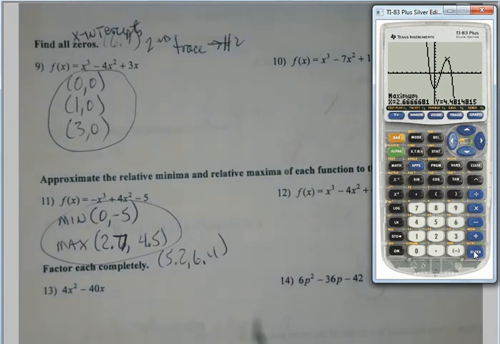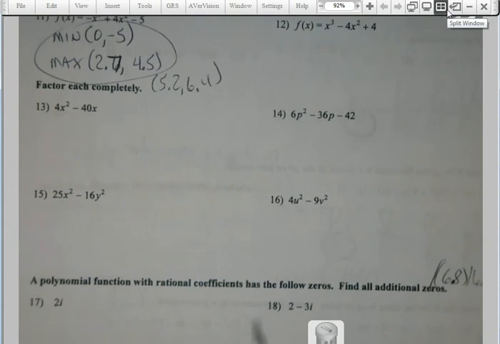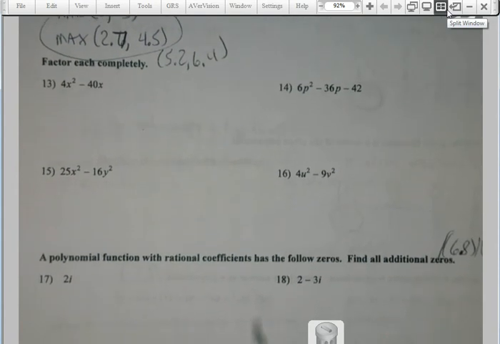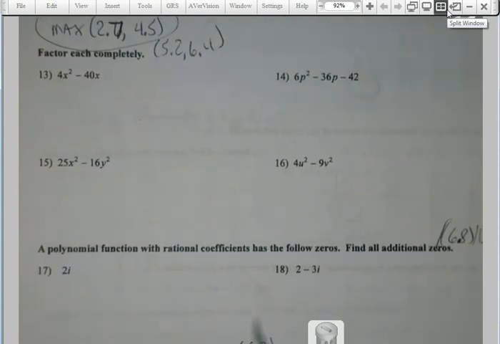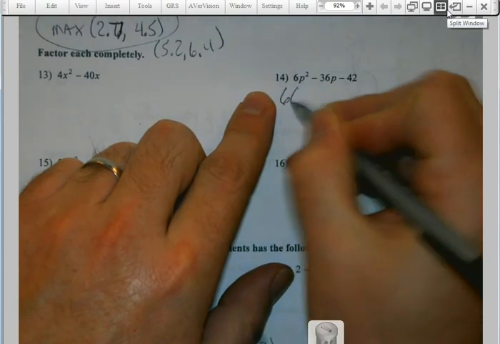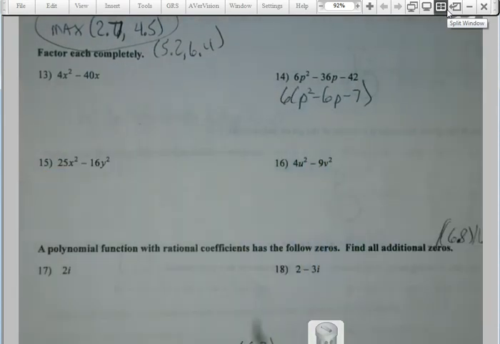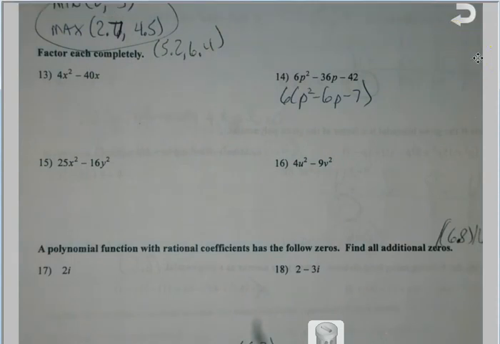So again, nothing that's too terribly awful. Factoring we've seen, and then we've seen again. Remember your golden rule. If there's something in common, I'm just going to say this on 14, quick thing. Factor out what they have in common first. It'll make your factoring a lot easier. That's all.